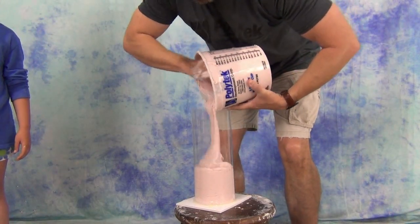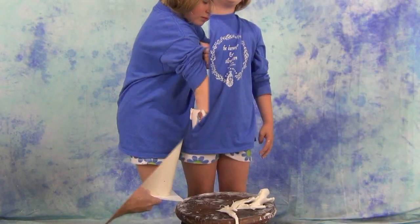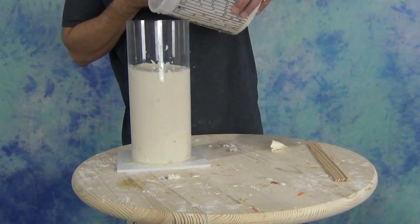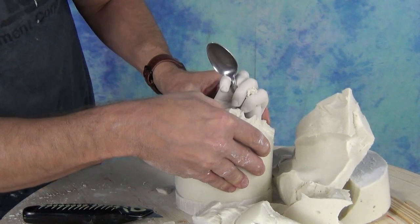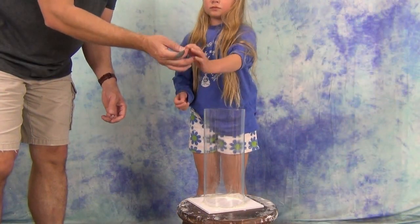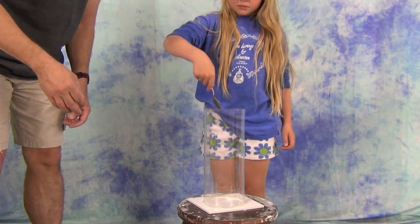Welcome back to another Quarantine Edition Biddy Mold Supply Tutorial. In this video we're going to explain the process of taking a hand cast with AccuCast 3-AD alginate and then pouring a hydrostone positive. We're going to do this with the subject holding an object that will then remain in the alginate cast and transfer to the final positive. Here's my seven-year-old: 'I am Rourke and I'm getting my hand molded with a spoon because I love ice cream and I love spoons.' This is what two months of isolation has done to my child — so we're going to mold her hand holding her favorite spoon and then leave that in the alginate cast.